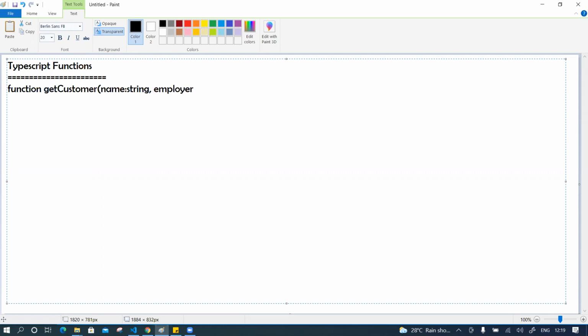Employer means company name, it is a string equal to a default. Then customer address, and customer hobbies.